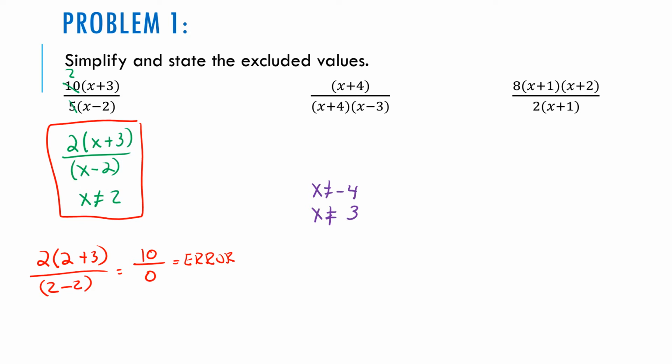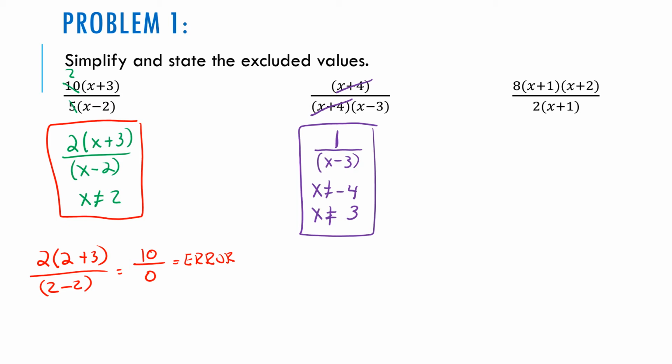Basically, you'll notice that when it comes to these types of factors, it's always the number that's opposite of what you see. Now that we stated our excluded values, now's a good time to simplify. The x plus 4 can cancel out since one's in the numerator and one's in the denominator. We'll have a 1 left on top because there's nothing else up there. This x minus 3 was in the denominator and it has to stay in the denominator. That's another reason why we need to put a 1 on top. And now we have our simplified answer with our excluded values.